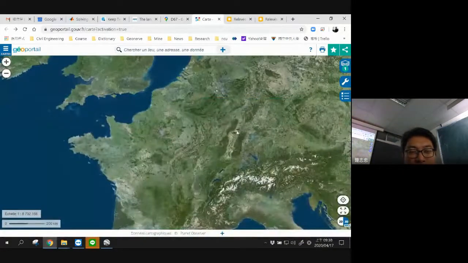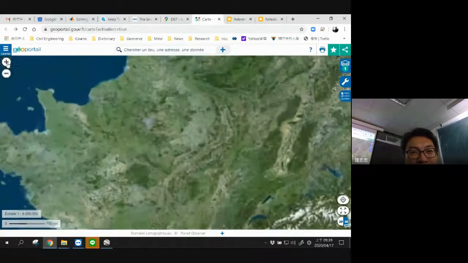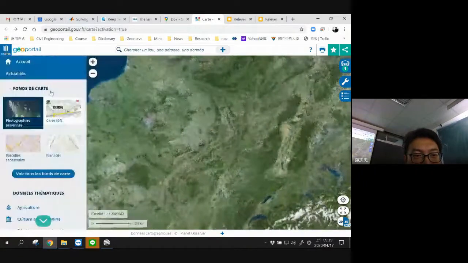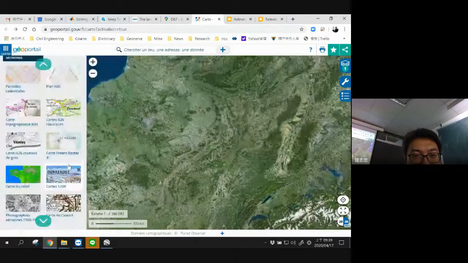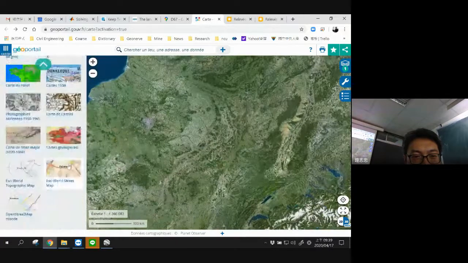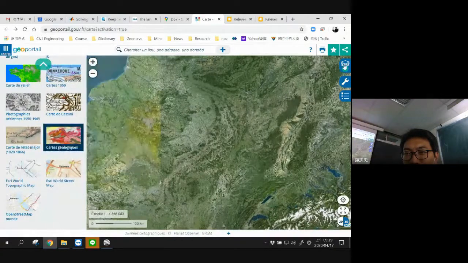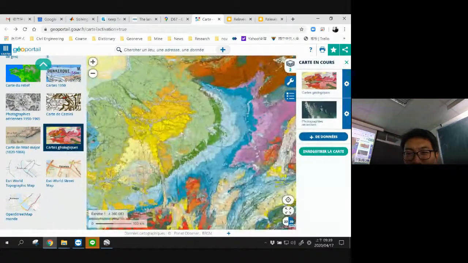With your help, I can use this to check the geological map. Yes, this one. I think it is very useful.